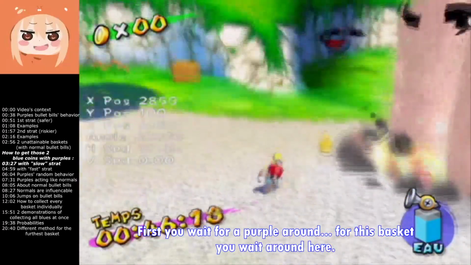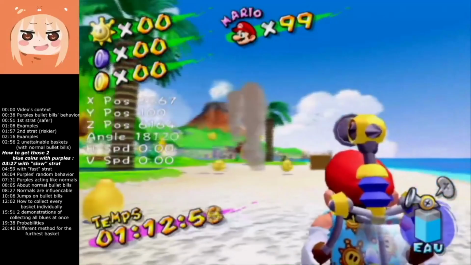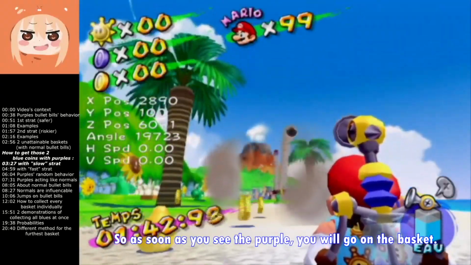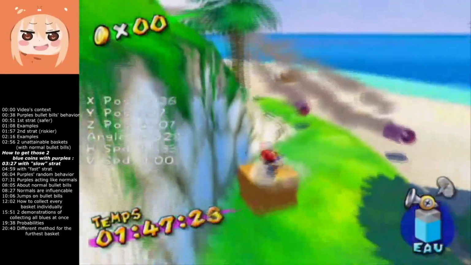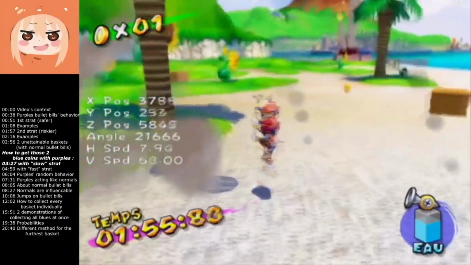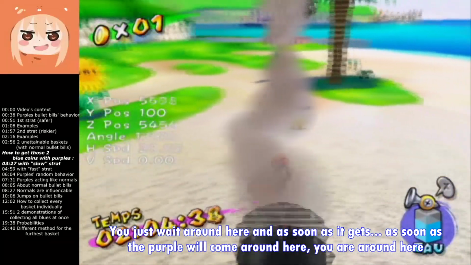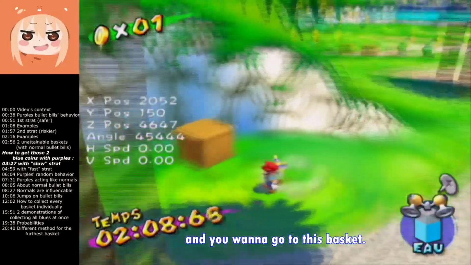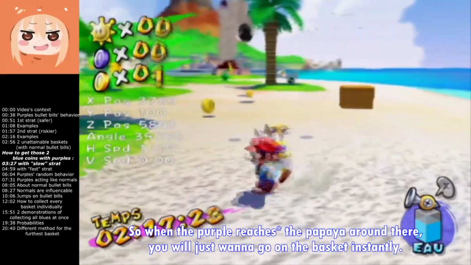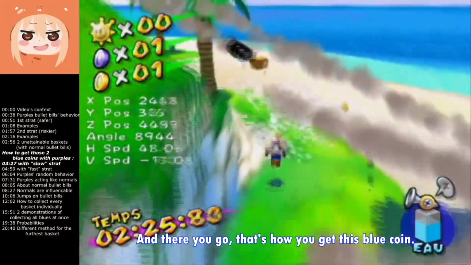First you wait for a purple, around... For this basket you wait around here. So as soon as you see the purple, you will go on the basket. Okay, that was unlucky, but you get me. Like, okay, there's one here. You just wait around here, and as soon as the purple will come around here, you are around here, and you wanna go to this basket. So when the purple reaches the papaya around there, you will just wanna go on the basket instantly. And there you go, that's how you get this blue coin.